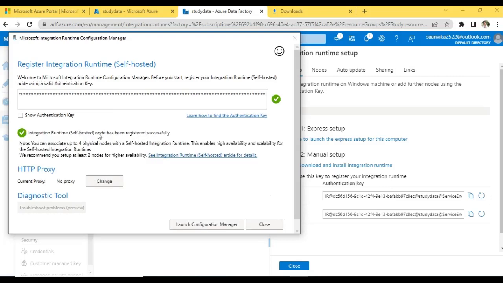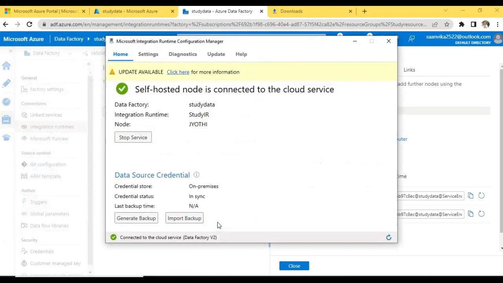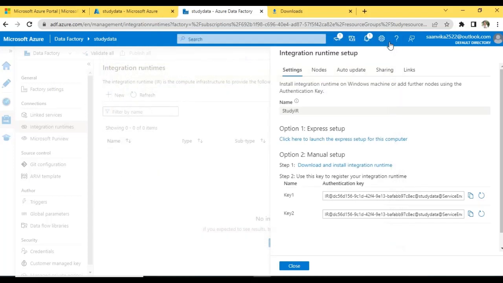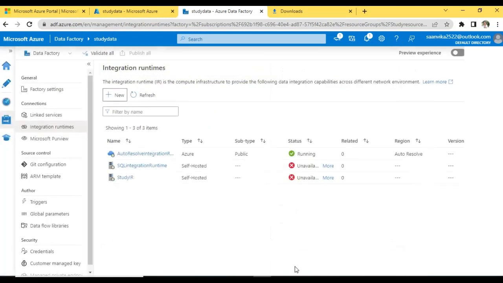So it is successful. You can click launch configuration manager to see all the details, like data factory name, integration runtime node, everything. Now you can close this. Now close this one also.